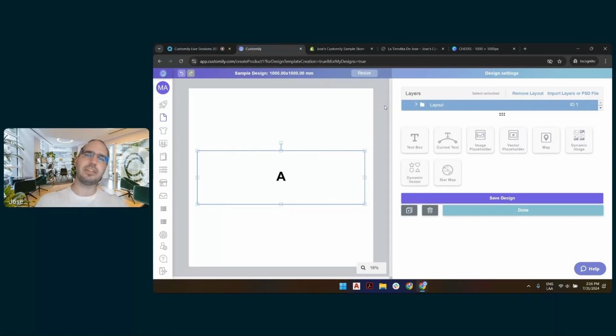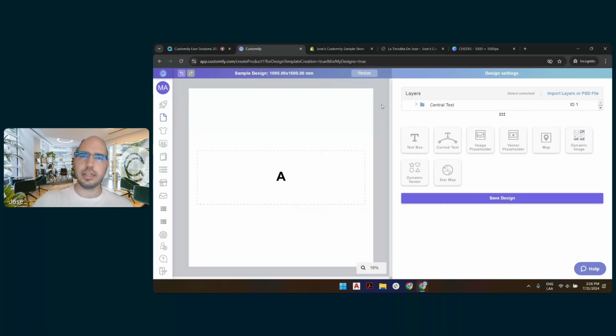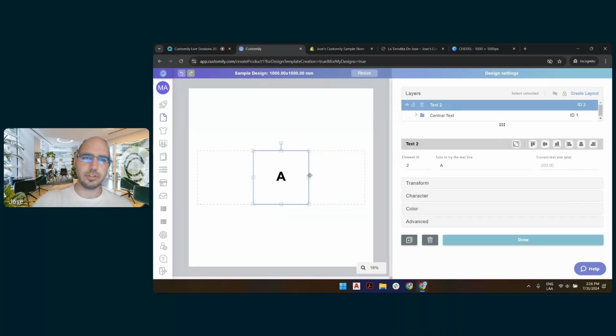So Customily basically what does is read this layout structure, this folder structure, and will create all the logic that involves conditioning everything to show or hide depending on your layout choice. So if I were to name this as central text, and then I want to add another text box that will be like this, but it will be on top, and I will have another one.